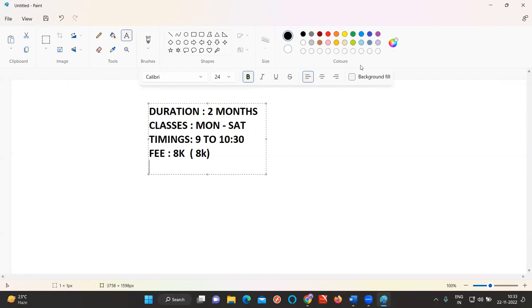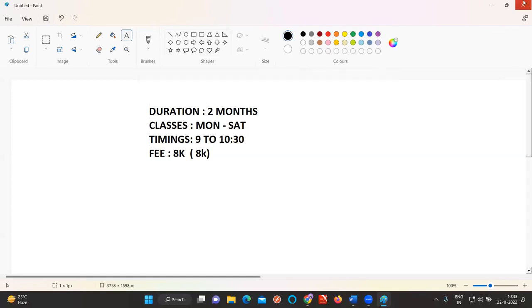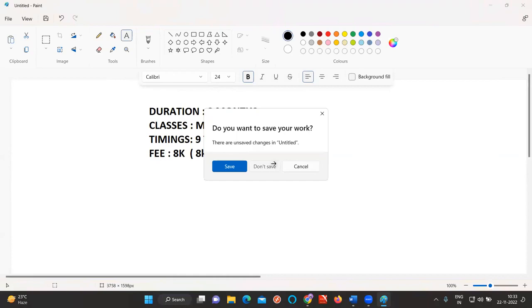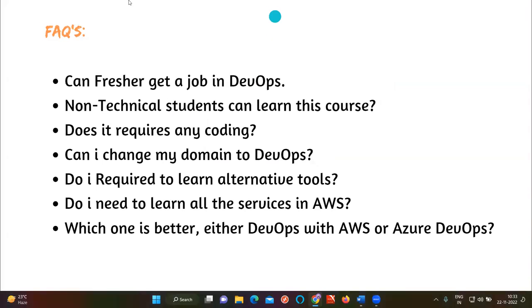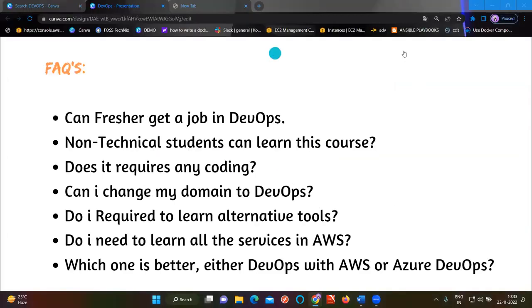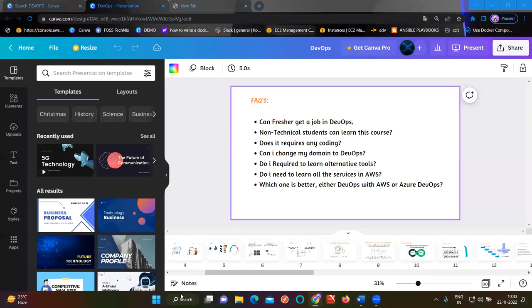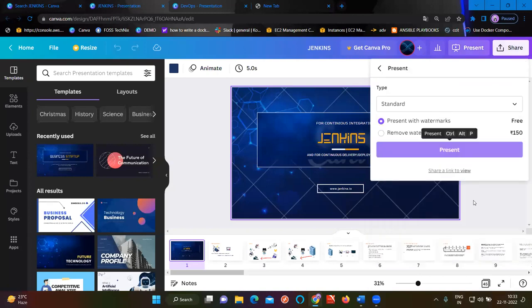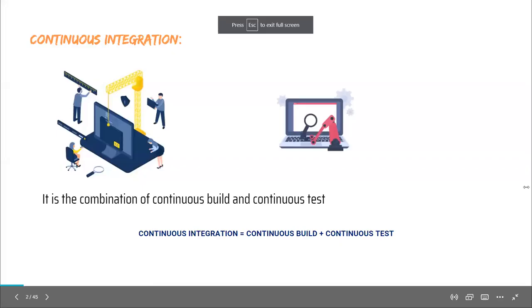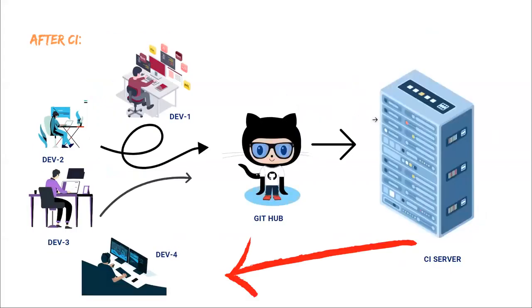Once the class is completed, we are going to post these PPTs for you. What you are seeing, everything will be in presentation mode, guys. I'm not going to give any Word document or any other document. The content will be visualized. So if we talk about Jenkins, every content we are going to learn is completely in visualized mode. I'm not going to write any Word document or text document. Every content you learn will be in visualized method only. That's it.